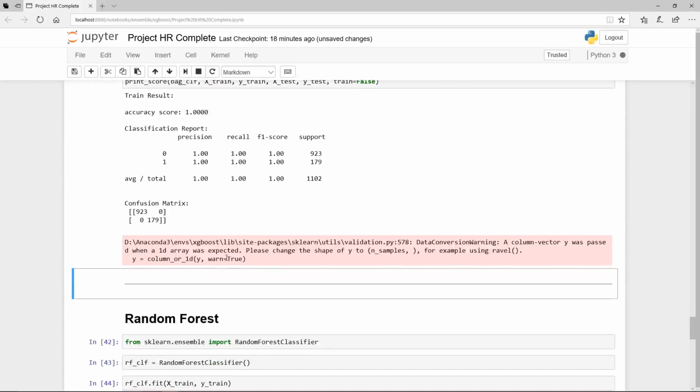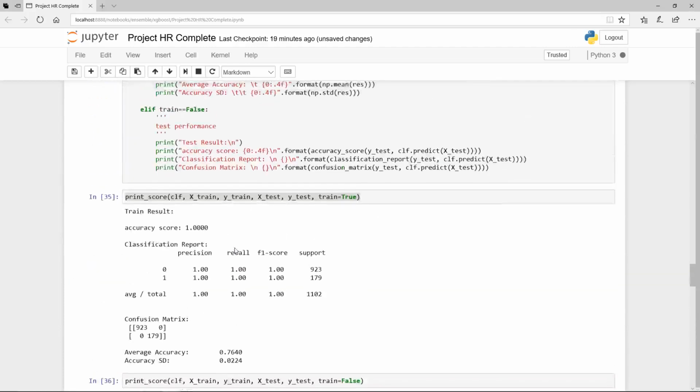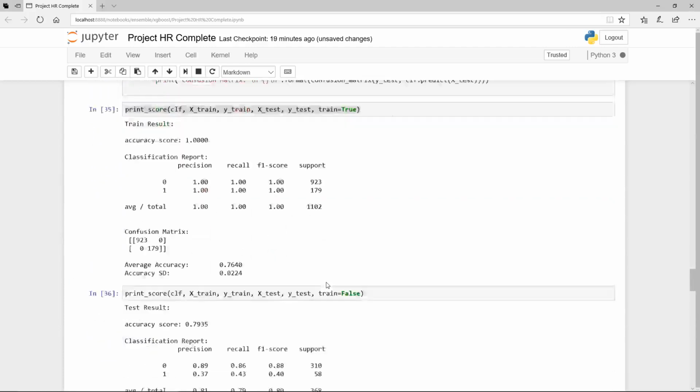In terms of the cross validation, we did the tenfold cross validation. I think if we remember, yes, tenfold cross validation here.